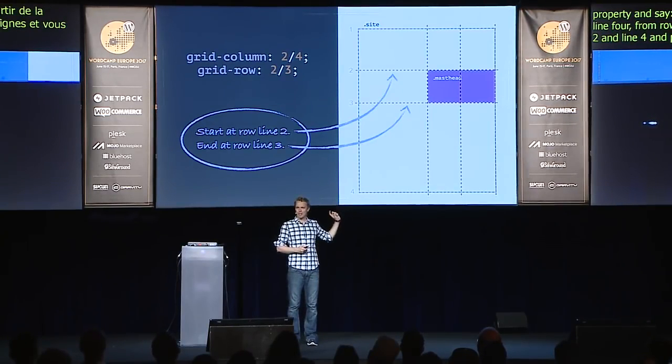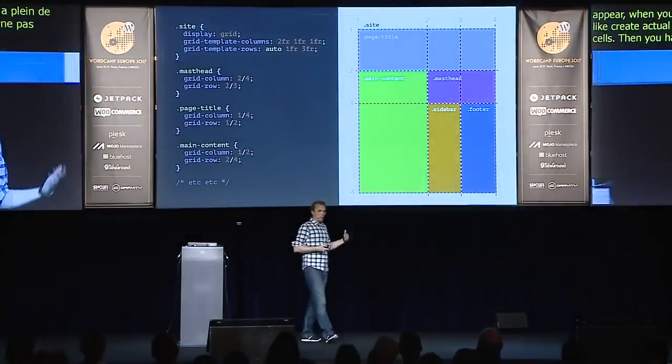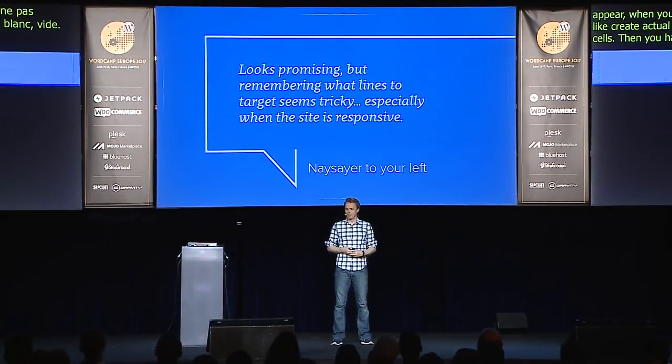And here you see what I'm talking about. We're doing layout first, and then we just dump content where we want it to appear. And when you look at this, you realize there are all these new things you can do. Like, for instance, create actual white space on a layout. You can just choose not to populate cells. Then you have white space. No spacer GIFs or anything like that anymore. And once you know this, you can then place any of your elements anywhere you want in the grid.